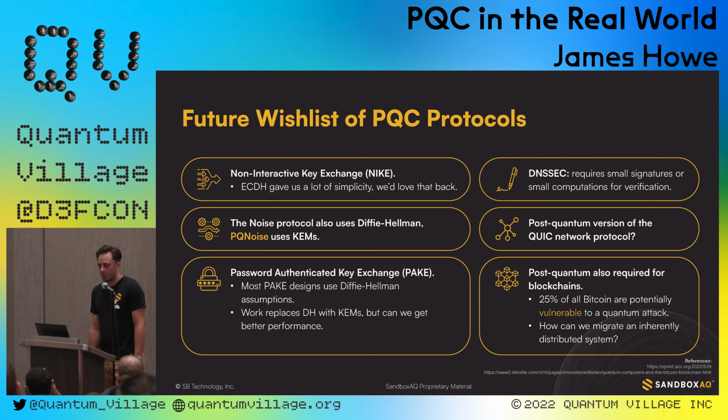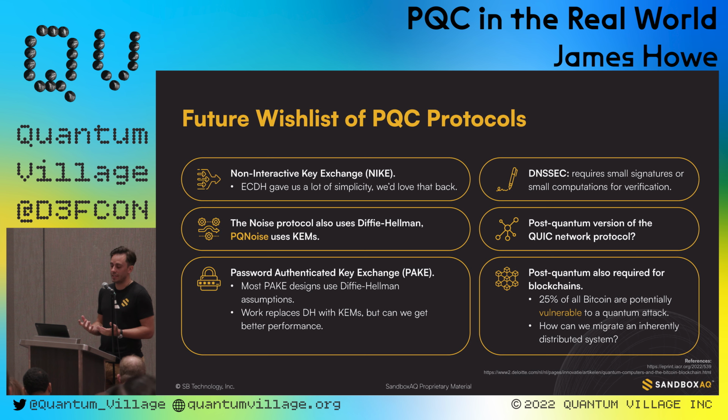So yeah, that was a quick overview of how post-quantum is being used in the real world. There's some things, as I said, that we haven't really got at the moment. So I just thought I'd have a slide here going over a wish list of what we might really want to see now that we have a KEM and a signature scheme that we can use. So yeah, the non-interactivity that we got with ECDH gave us a lot of simplicity, but it was really ingrained in a lot of our protocols. So if we can come up with a way to have a non-interactive key exchange using a post-quantum paradigm, that would be ideal. I think the scheme that was broken, SIKE, kind of gave us that.